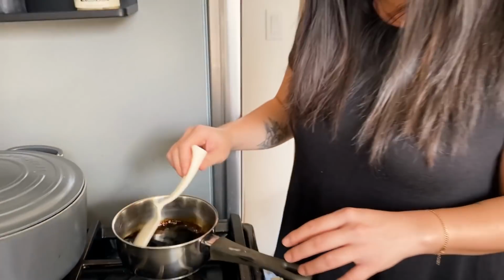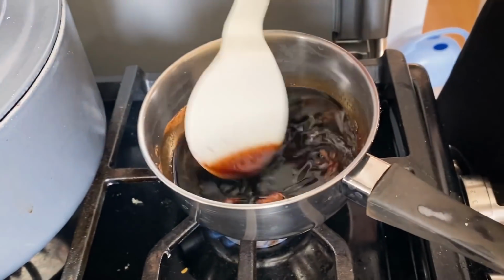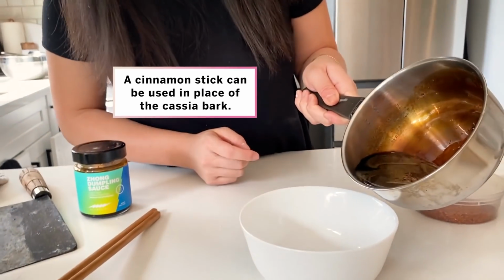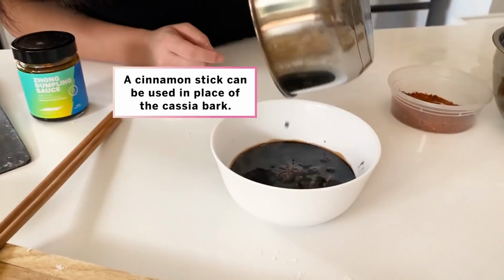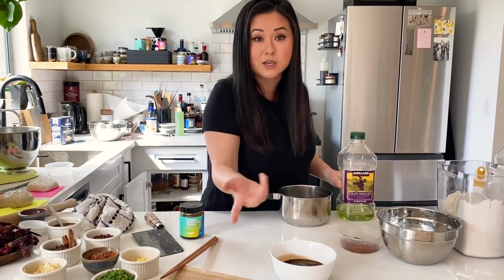And the longer you brew it, the better the flavor. But we're gonna add the spices whole because we're gonna take it out afterwards. So for this little amount of soy sauce, just 1 star anise and a little piece of cassia bark is enough. Once you have this sweet soy concoction, you want to leave it overnight because at this point the flavors haven't really developed. Leave the spices in there, and the next day, fish out the spices and then it's ready to use.